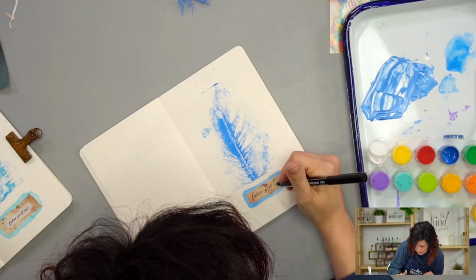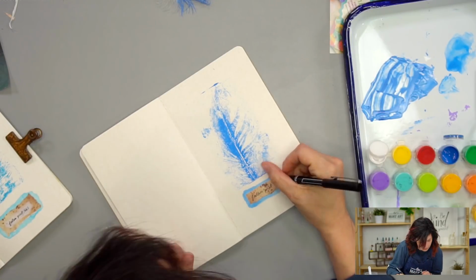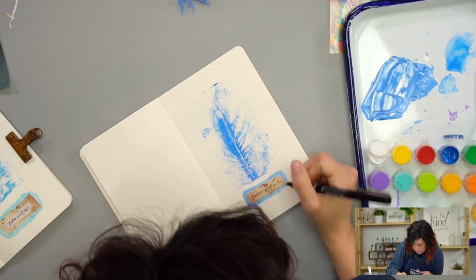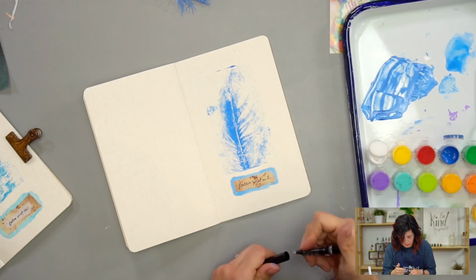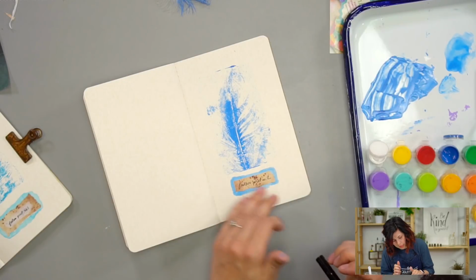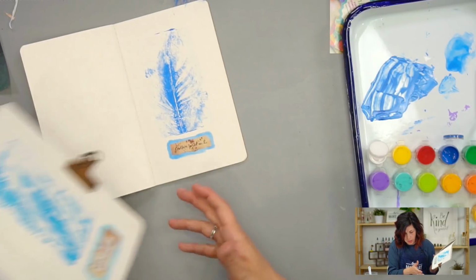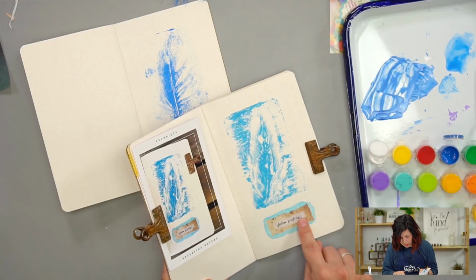And in printmaking, often they will do print numbers or whatnot. So you can do that if you like. I use the lighter part of that tag, but if you're using a darker part of that tag, you could also add a little white paint in the background like I did here.